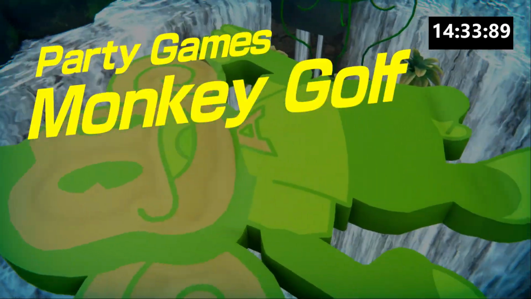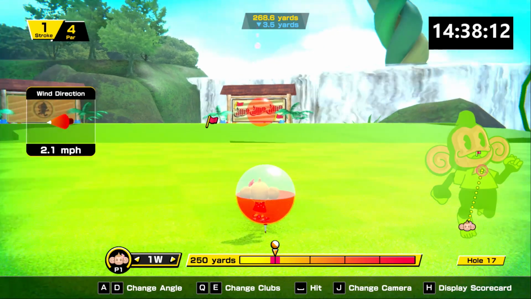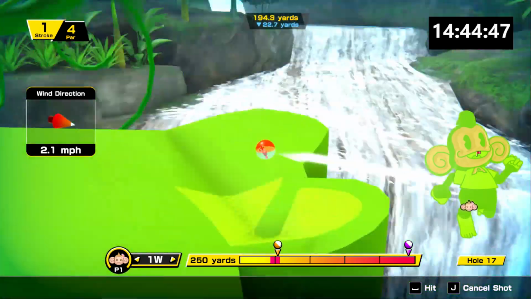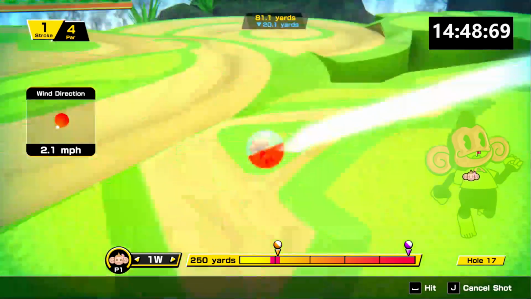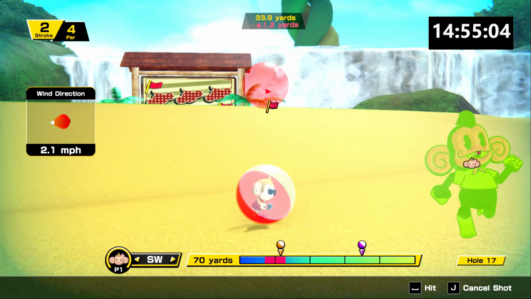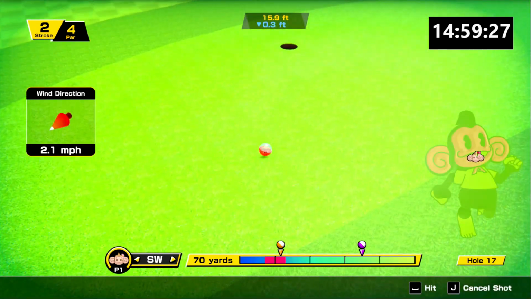Alright, we are coming up to the end. And I think this run has gone fairly smoothly under the circumstances. Yeah, I basically just lash it out. Just let it fall in the sand. And use this bit to just whack it onto the green. Very good.